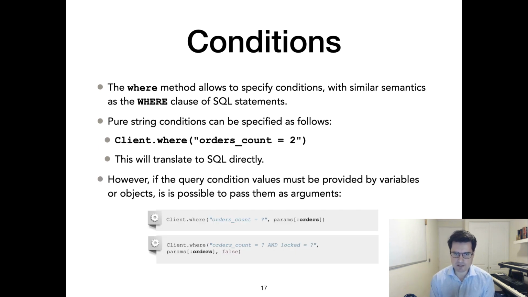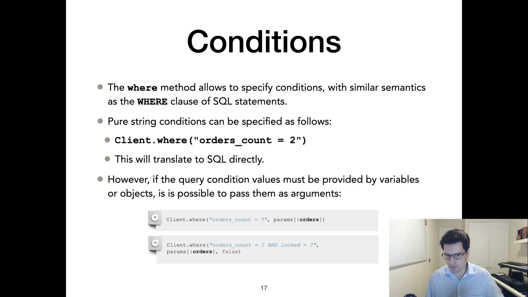So if you'd like to apply conditions to your queries, you can use the where method, which behaves quite similar to the equivalent SQL statement. You see below there's an example that will basically find some client where the orders count matches some parameter, right? So you basically call where, you put whatever column you want to use for the condition, then you use a question mark, where you intend to put the value with which to complete the condition.